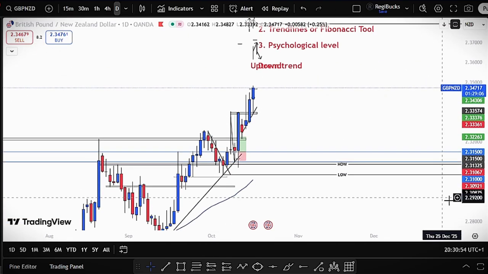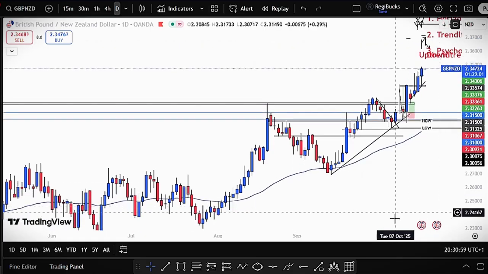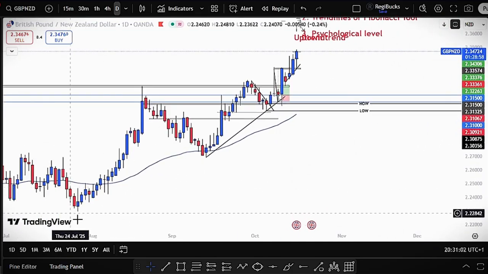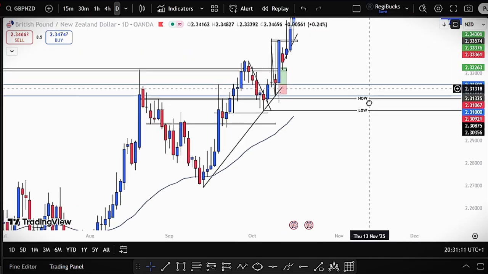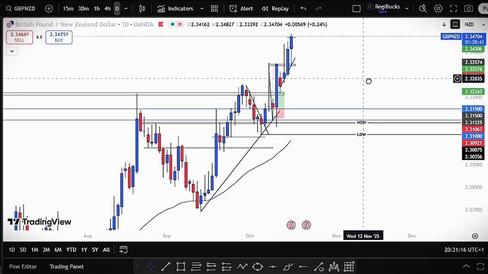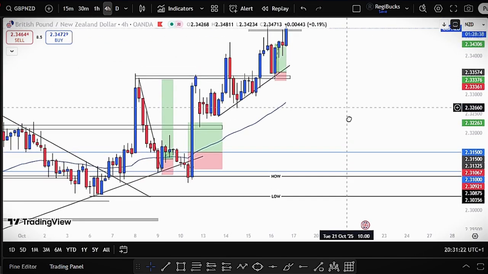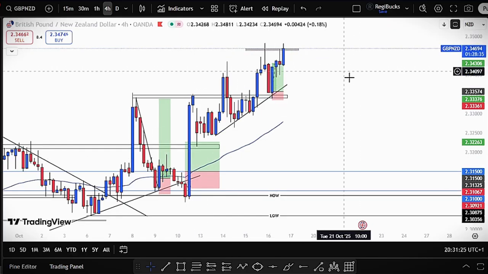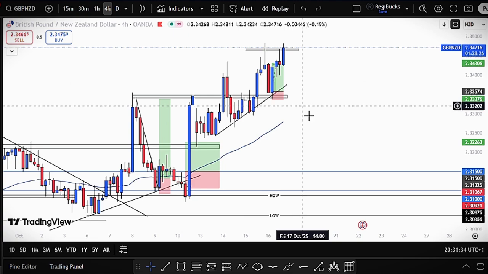As you can see, based on what I said, if you see it trending up on the daily time frame, and I always start from daily, not 15, not 30, I always start from the daily time frame. When you see it trending up, what does it mean? It means that it's an uptrend. Then I came to the 4 hour. What did I see again? I also saw an uptrend. So it's basically confirmed I should be buying, not selling. I should be doing more of buying. So I saw an uptrend forming on the 4 hour time frame.